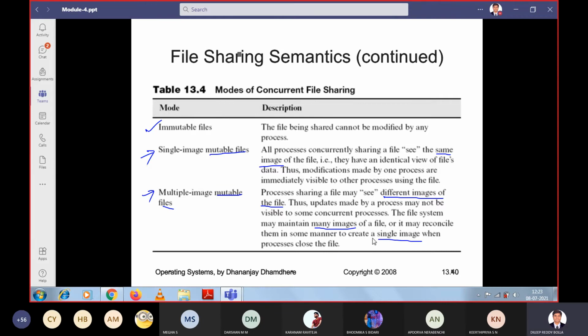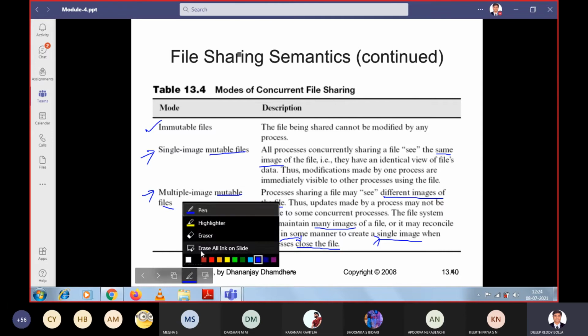Very important point here: create a single image when the process closes the file. When the process is going to close the file, all these multiple image mutable files become a single image file. Whereas in the earlier case, from the beginning it is a single image, and after closing also it is a single image. Is that clear? It's an interesting one.